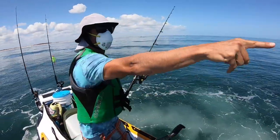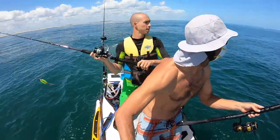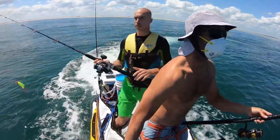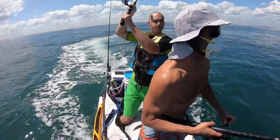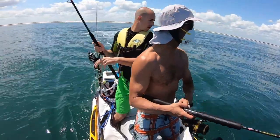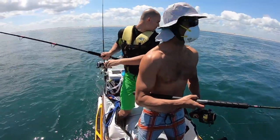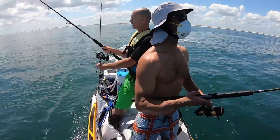Right there, look, over here. Just ran across a big school of jacks. I'm trying to have a weight on here. Dang. There they are right in front of us, hold on. I think there might be a couple COBIA with them. Oh, they're all right here. Whoa, look at the size of these jacks. They're all right under us. Couldn't get these jacks to bite anything. They were just chilling on top of the water.